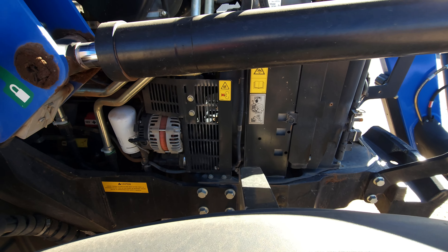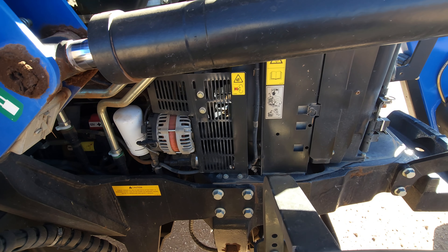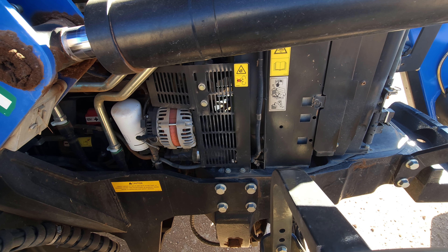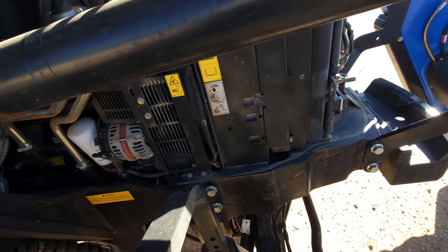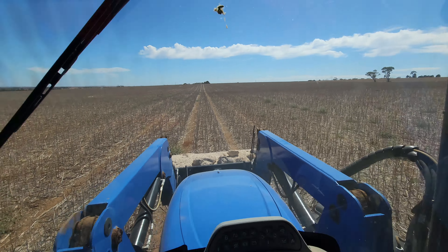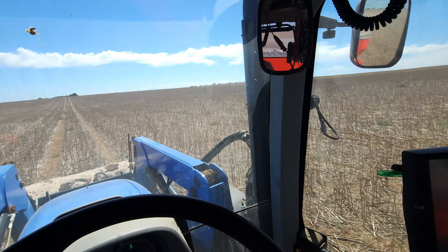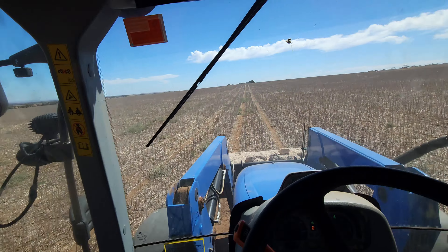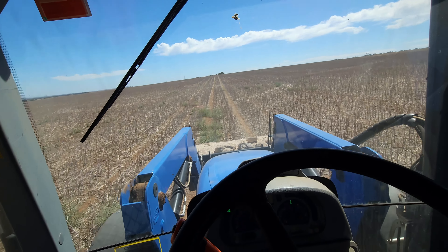Pretty sure it's just the belt. All the pulleys look to be running true. Belts are sort of even - we might need to look at getting a new one, probably seeing towards the end of its days. We should see what's left after this, whether we have a test strip, or try some potassium silicates, which is another option, to see how they perform compared to MOP.